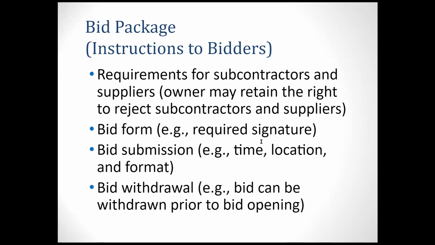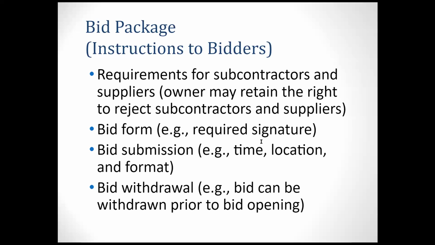The bid form usually requires a signature. I'm not sure how you are handing in the bid, but most of the time it's handed in electronically. But in the old school days, they handed in paper documents, and you needed to sign or stamp the other pages, right? And the submission time, location, and format, right? In most cases right now it is submitted electronically. Even the bid withdrawal process will be specified as well. A bid can be withdrawn before the bid opens, right?